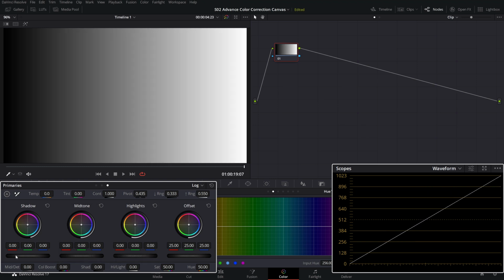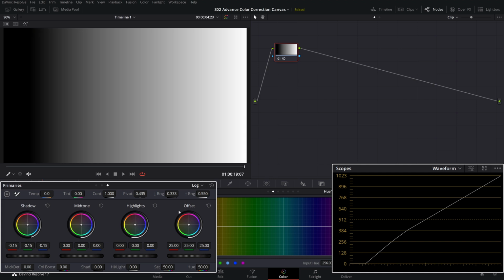There's a little bit of overlapping between the shadows, midtones, and highlights, which can be easily controlled by the low and high range values. For instance, if you bring down the shadows and you reach for the low range, you can control how much that bleeds over into the midtones. The same with the highlights. If you bring them down and you reach over to the high range, you can control how much that can be restricted to only the portion that you want to be affected.